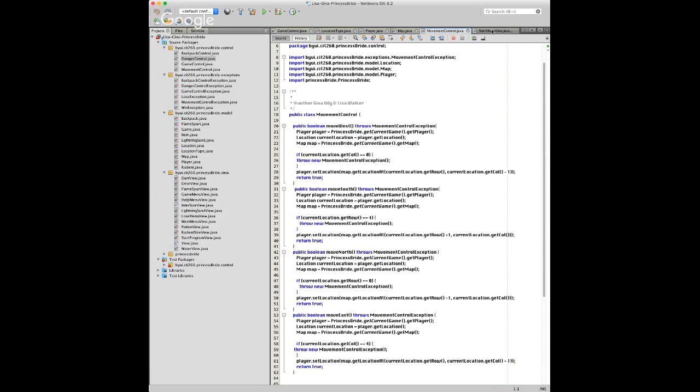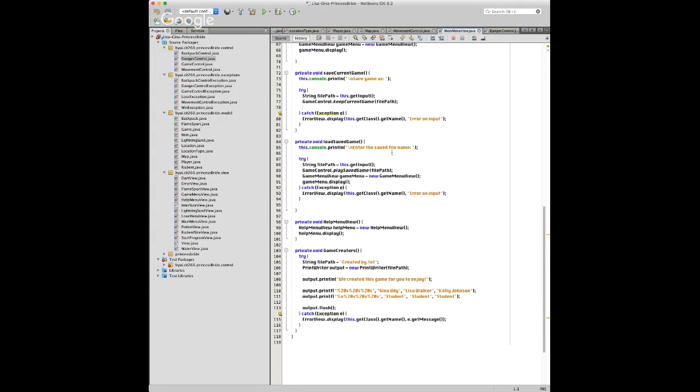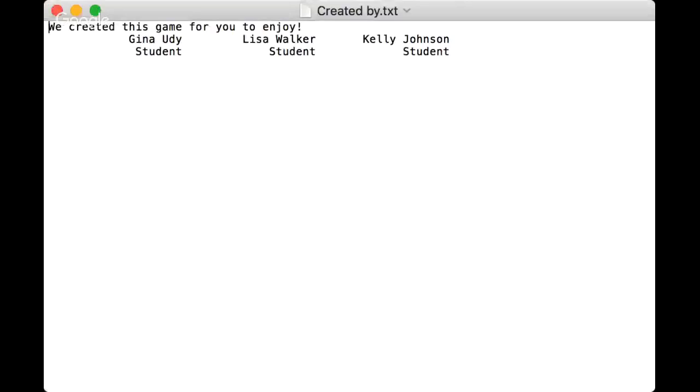Okay, number 6, I guess. I created this report. I didn't really loop it over anything because Kelly and Gina were able to do that with this, but I created a report here, and it's called CreatedByText. Let me see if I can show you the report as it prints out. That is the report that's printed out. I made some columns for it.